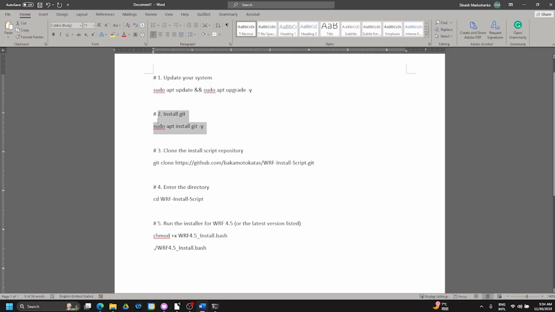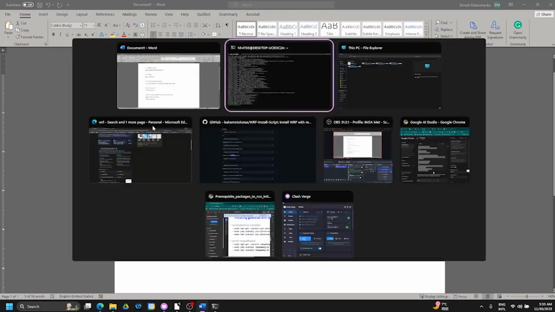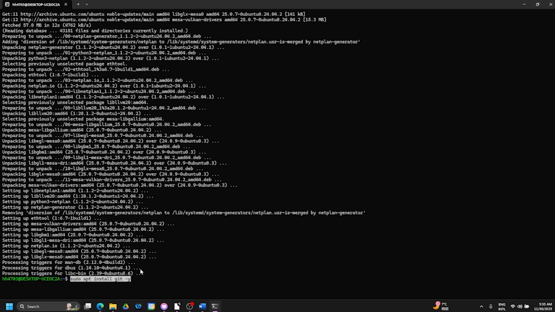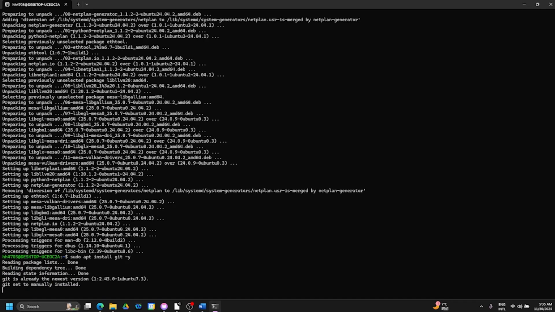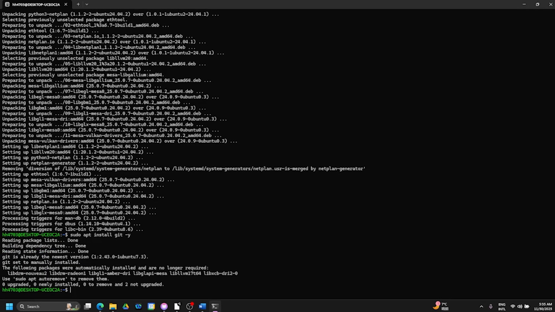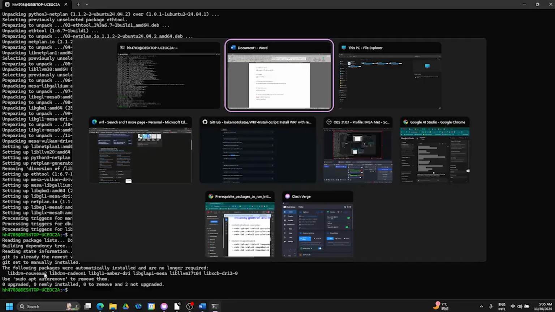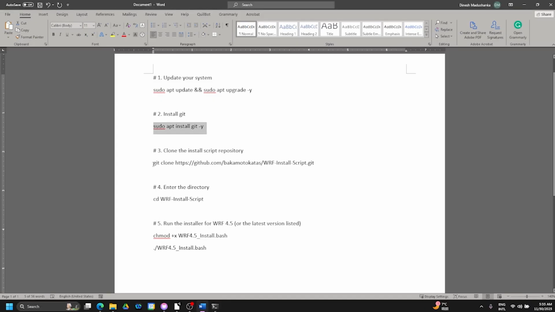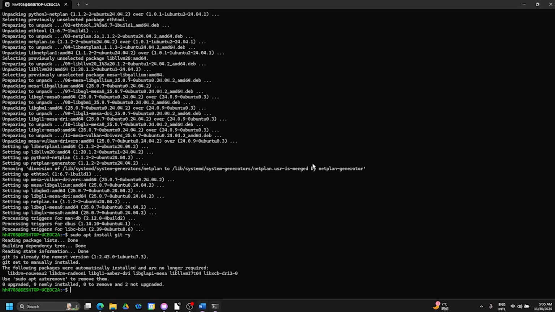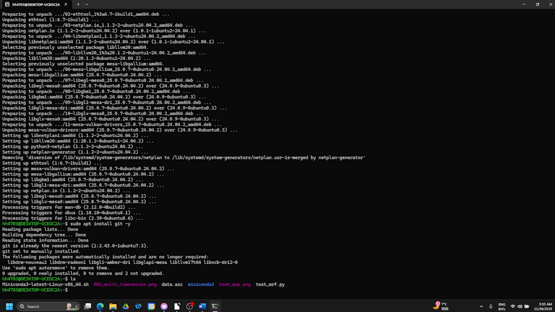So the next thing we need to have is git. So we need to install it with sudo apt install git. So now this will install git for the system. So already I do have git in my system. So now we need to clone this installation package. I will clone it into the default directory right now and hit enter.